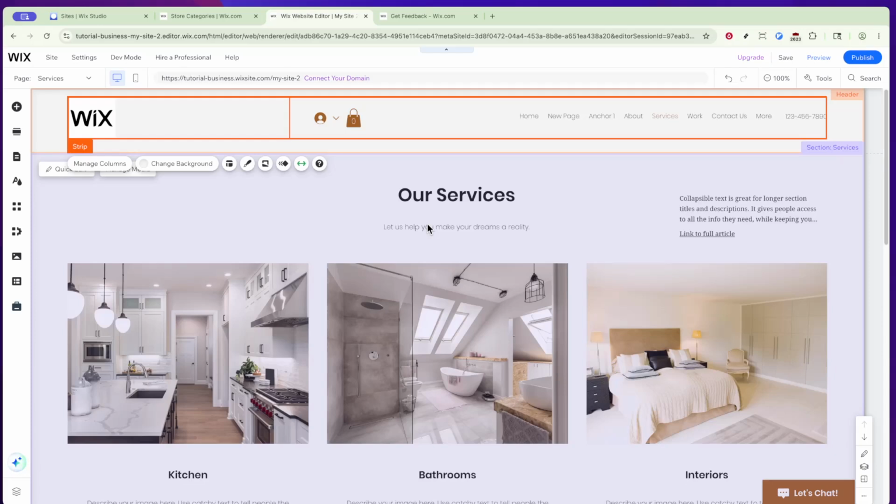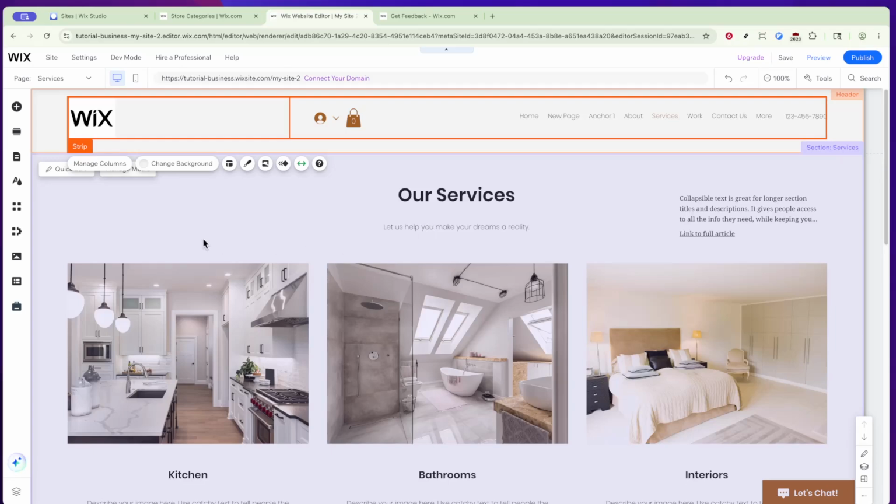First, you'll need to log in to your Wix account. Head over to the Wix website and enter your login credentials. Once you're signed in, you'll land on your dashboard, where you can see all the websites and projects associated with your account. Make sure you're logged into the correct account if you manage multiple sites.